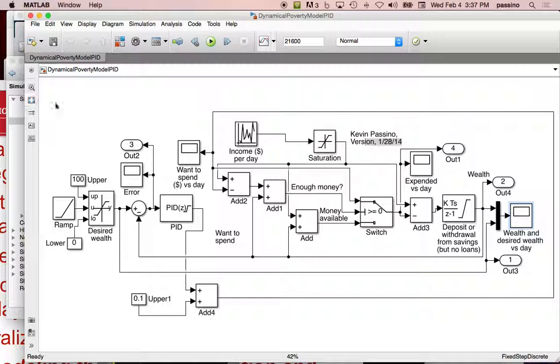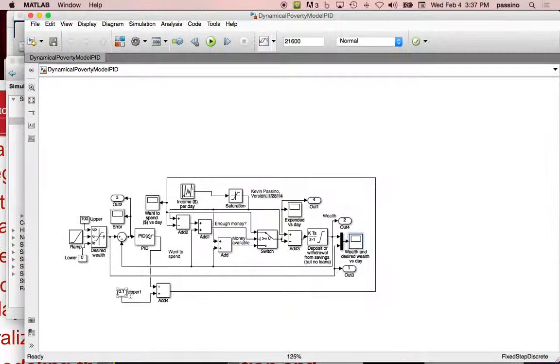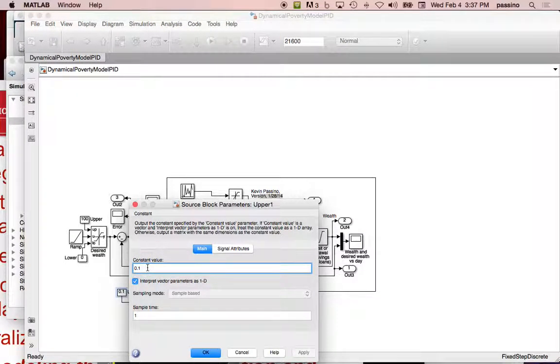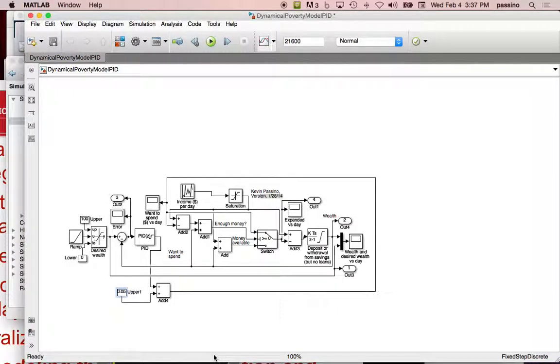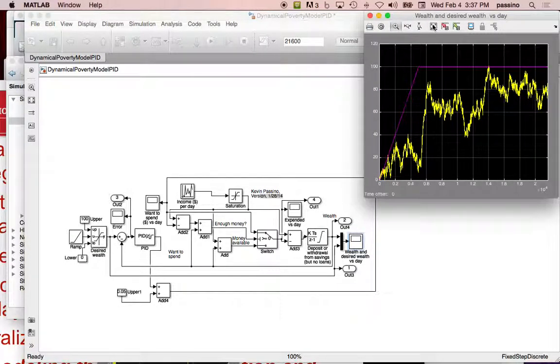If I take this guy up from 0.1 to 0.5, say, and I run him again. I come here, and it starts to work. So indeed, this financial advisor will fall to pieces if the advice isn't taken. And the reason for that fundamentally is that this person's living close to the edge. I mean, they're very poor. They're down near zero. And therefore, if they're not following the advice, it's quite likely they will not be able to keep their actual wealth at their desired wealth.